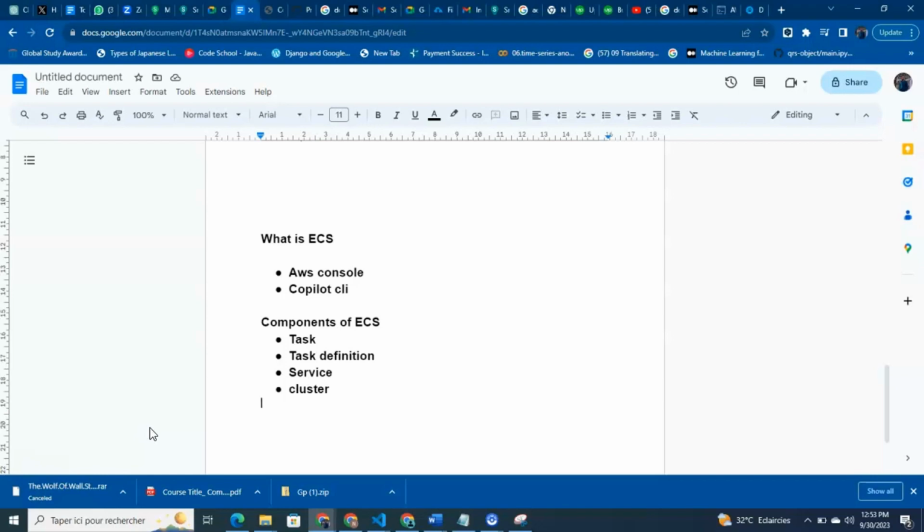Now, you can see there's an extra task definition. What's a task definition? A task definition is simply a blueprint of how your task is going to run. That means it's just like a file that defines your task. Then a task is simply your containers that are running. Then a service, if you want to group multiple containers to run as one, for a particular service, you can have multiple containers to run, or you can want to have a container to be replicated, you can use a service. Then the cluster groups everything together.